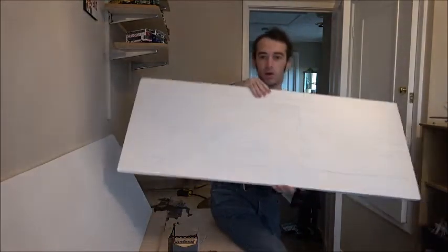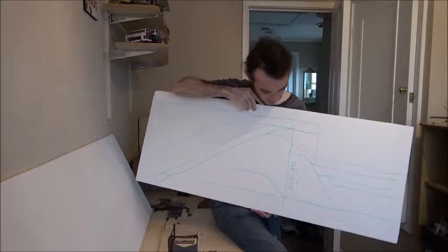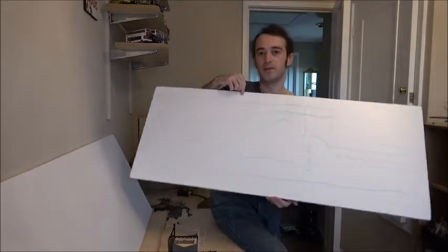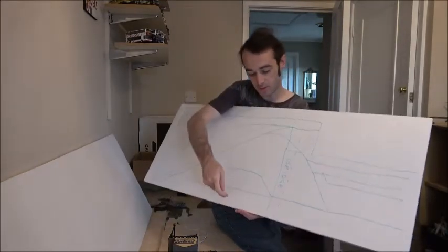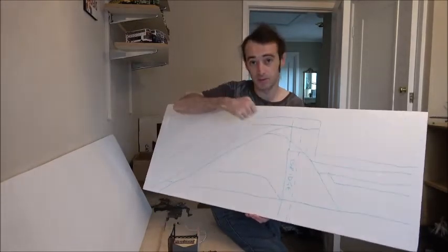From the destruction, from the ashes you might say, will rise something new. So what I'll do is I'll have a quick sketch out on this piece of board here of what I'm planning to do. So the bottom here would be where the wall is, the top here is where I'm sitting.